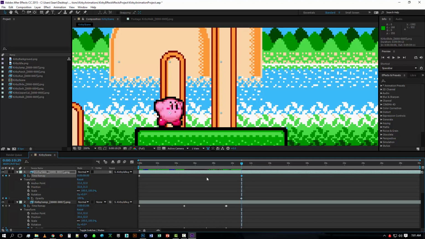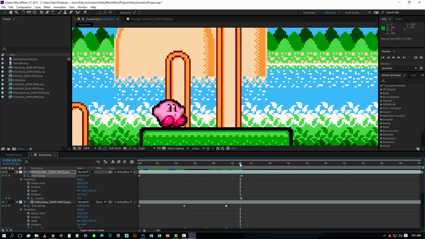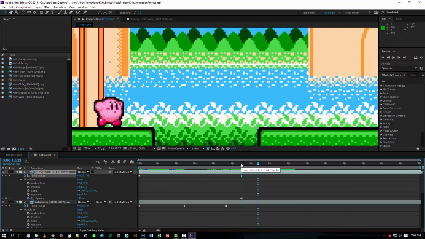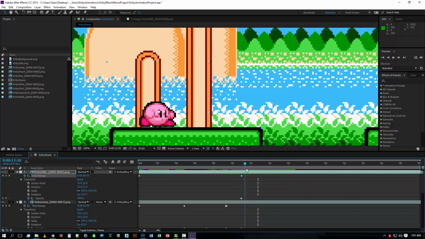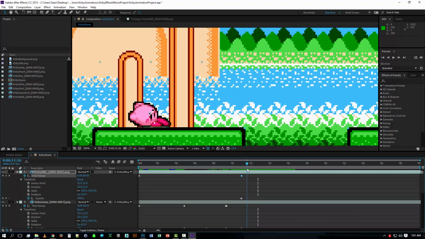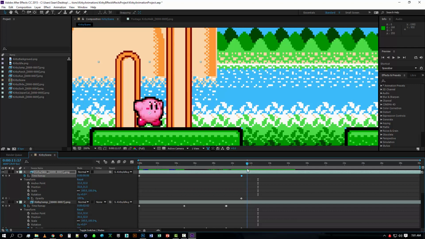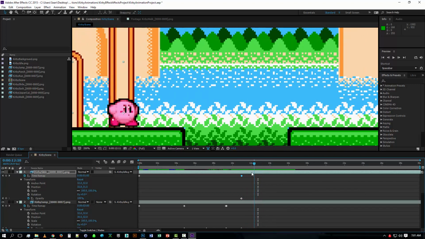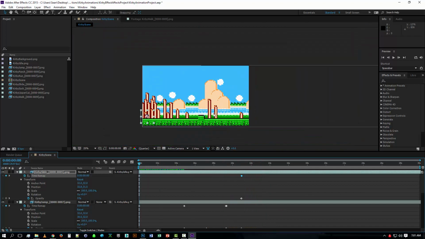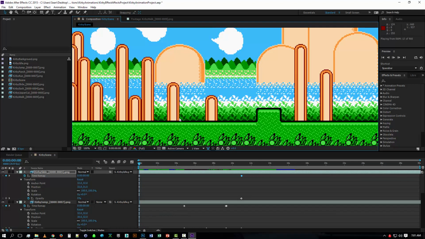Right, and then obviously once we slide, we'll probably want to switch back to a run, right? So once he's done sliding, we'll switch back to a run. But here we have sort of sliding for a little bit. So zoom out and just review what we have so far.